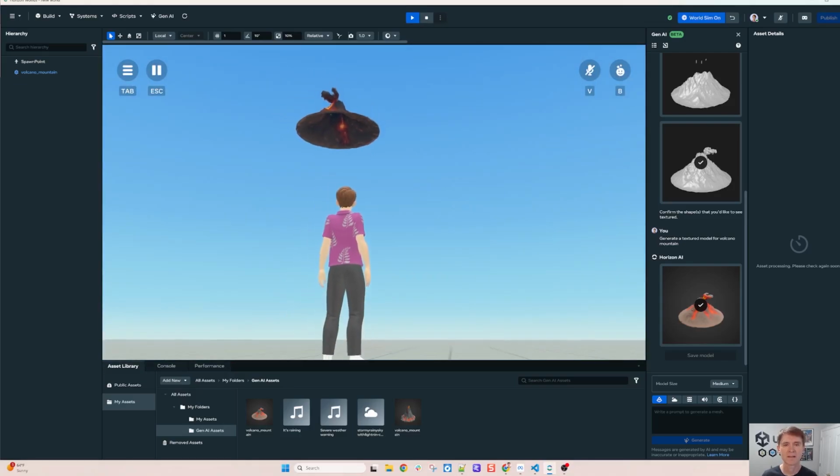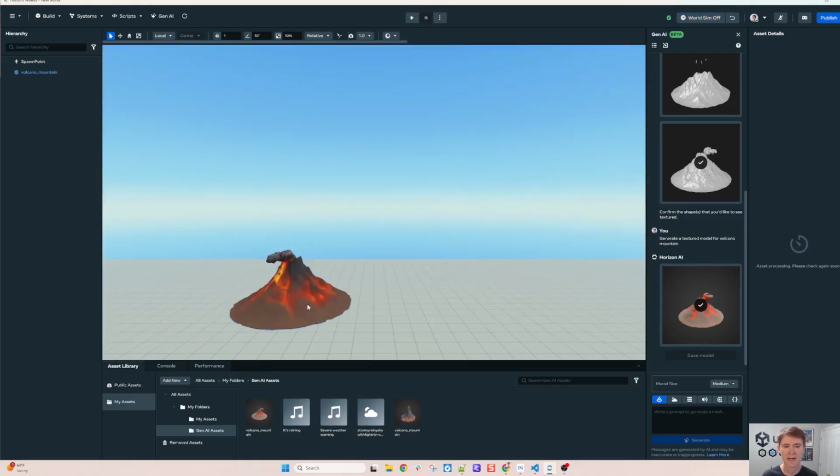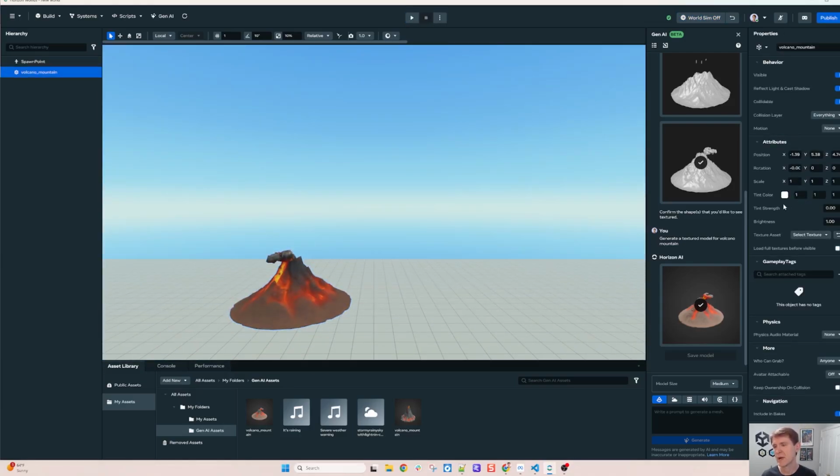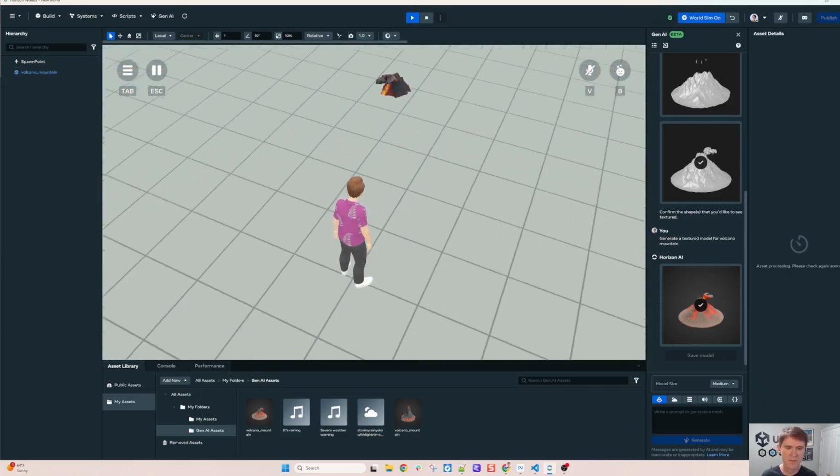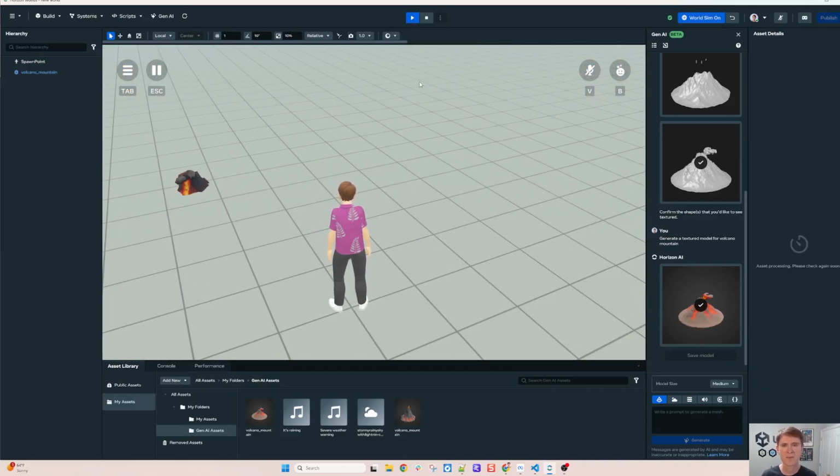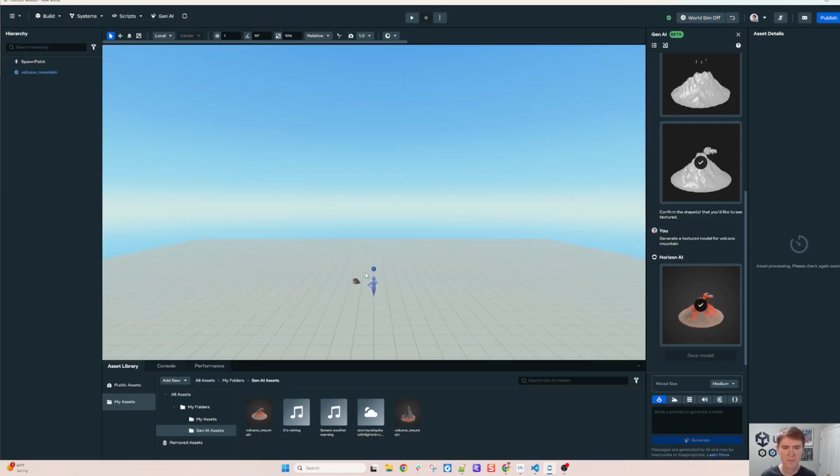So I at least need to get it out of there. I'm going to hit escape, and I'm going to come over here to the properties window on the side and see if I can set this down to 0, maybe. Does that work? All right, let's see again how it looks. All right, so the model's a little small. I'll need to do some work to actually position it, which is fine.